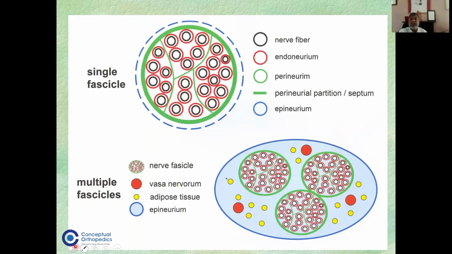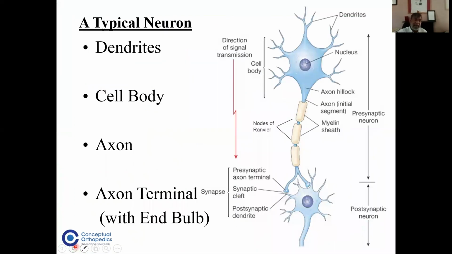So again, see this transverse section diagram of a nerve. Very much inside are axons covered by red endoneurium. A number of endoneurium-covered axons form a fascicle covered by perineurium, and then the fascicles are held together by epineurium. Of course, a nerve has its own blood vessels to supply blood, and those are called vasa nervorum, and a bit of fat tissue, and that's the general anatomy of the nerve. And that's it for MS orthopedics, for FRCS. As far as anatomy of the nerve is concerned, that's all you need. Remember endo, peri, and epineurium.